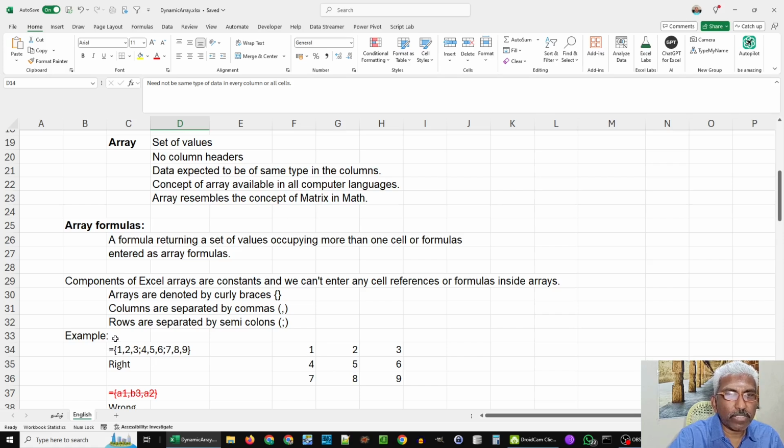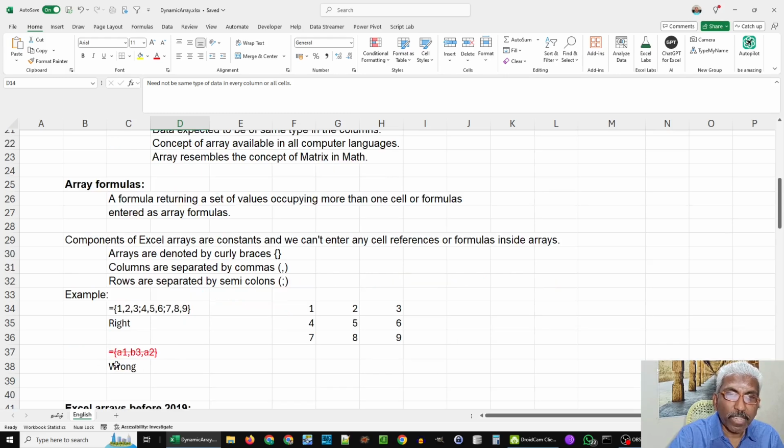Now equal to within curly braces 1, 2, 3 semicolon 4, 5, 6 semicolon 7, 8, 9 and close the curly brace. If I enter this formula, that is right, and this is wrong. I cannot enter equal to A1, B3. All these are references, and references cannot be used inside an array. So arrays accept only constants, and they can be text also.